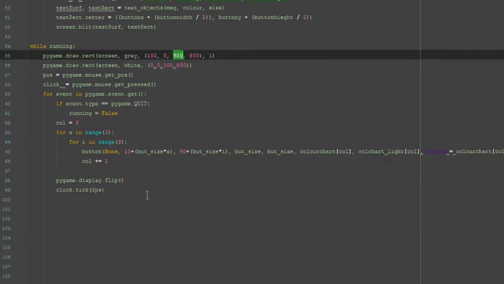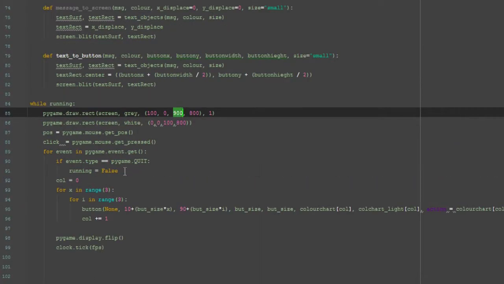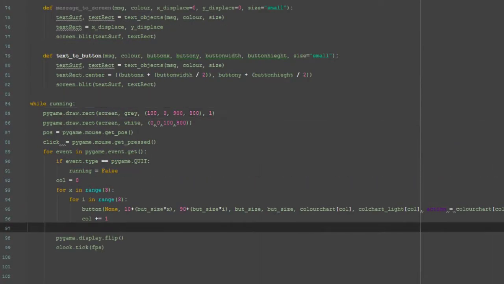But anyway, we want to go ahead and put an if statement in. So if 100 is less than the pos, 0, which is the x position. Oh, I didn't put the right brackets there. Square brackets.